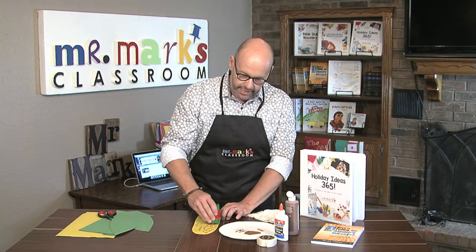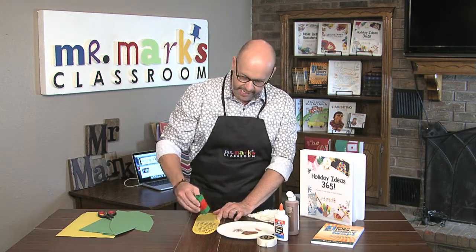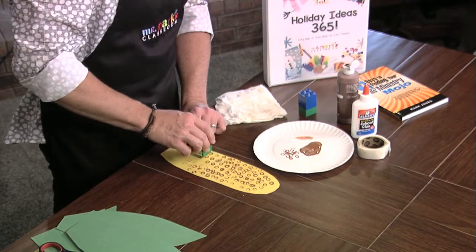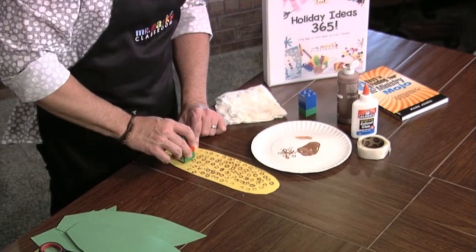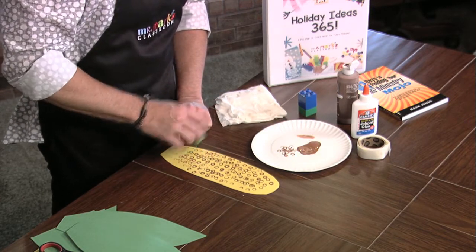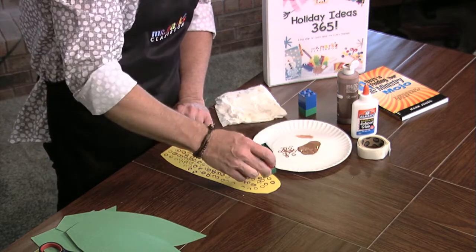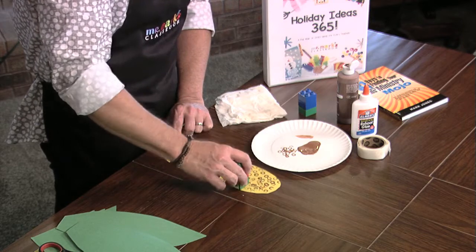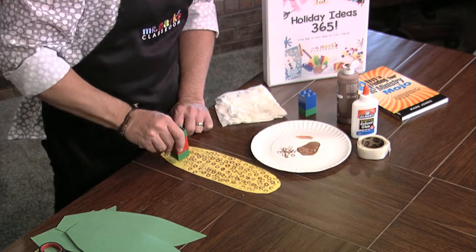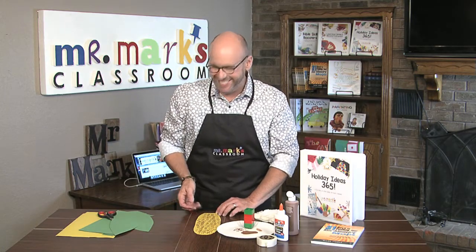And the great thing is Legos are actually just plastic, so we can sanitize them and get them ready to use again. If you want to use other colors with some reds or whatever, I think that would be fine too. But honestly, that color is not a problem to the kids. They just like stamping with it. So gobs and gobs of fun. And you can get it on the table, just like Mr. Mark did. All right. So it's pretty easy, wouldn't you say?